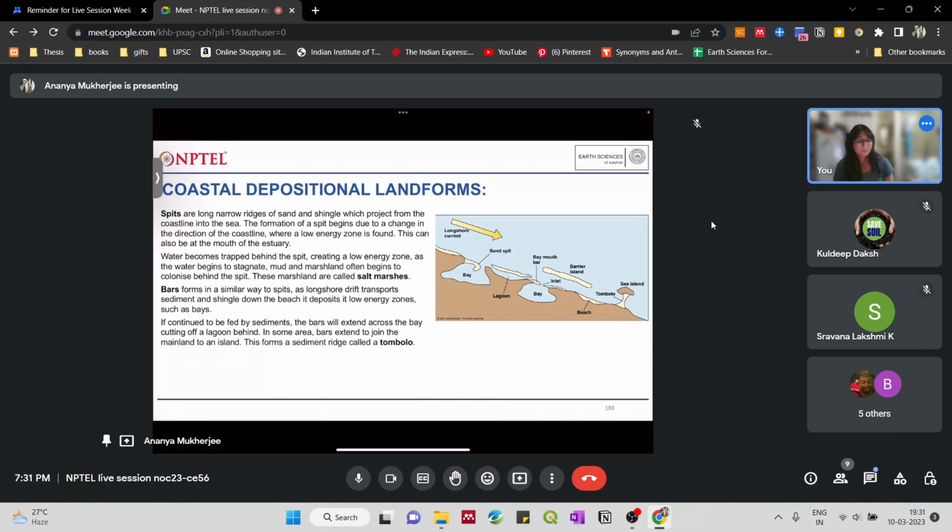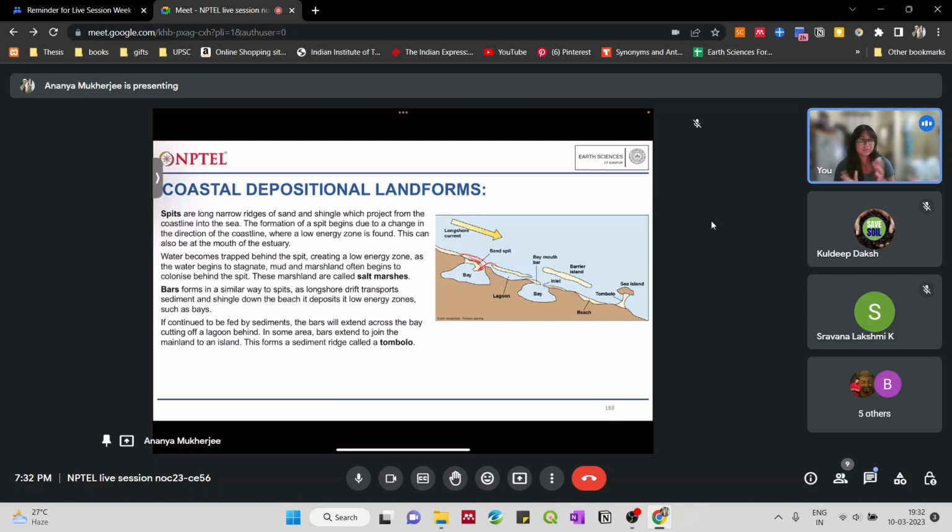Okay, so this is your bay, okay? First it was just an elongated ridge over here, and with changes in the longshore current or, say, the energy of the wave, which increases or decreases, okay, so this will start curving. Okay, the sand from here is getting moved to the next place.